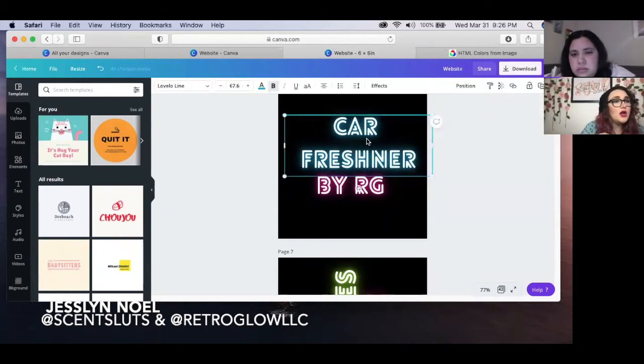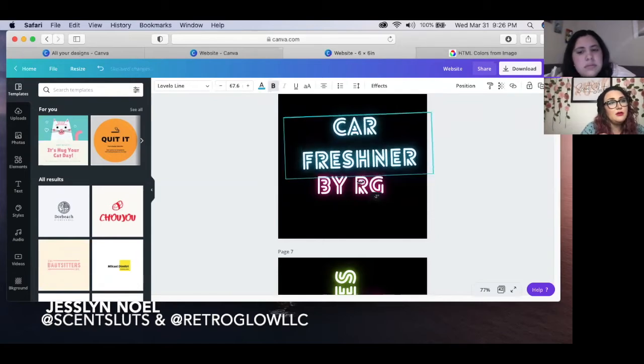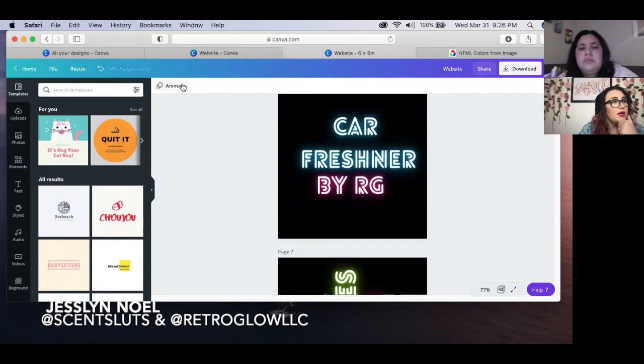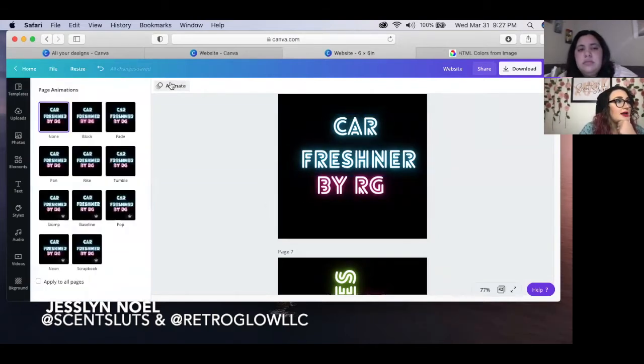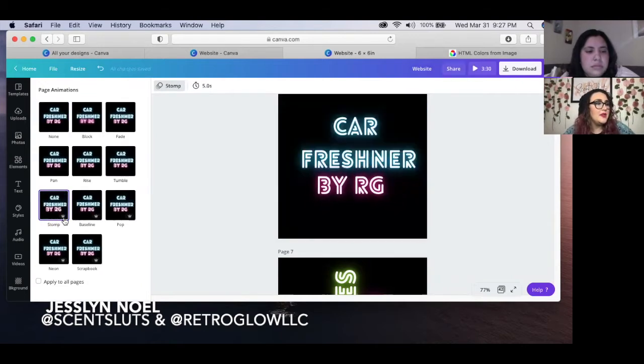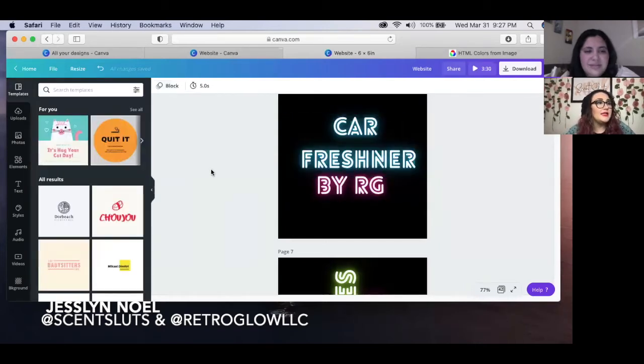Now, if I did want to make this a GIF or something like that, you go to animate right here. You hit animate and it gives you all of these cool little options to do. So rise, tumble in, baseline. If it has a little crown in the corner, as you can see right here, that means that it's a paid for option. But look, there's 6 options here that you don't have to pay for that are absolutely free. Oh, that one's kind of cool. I like that. Okay, so that's how you turn it into a GIF.